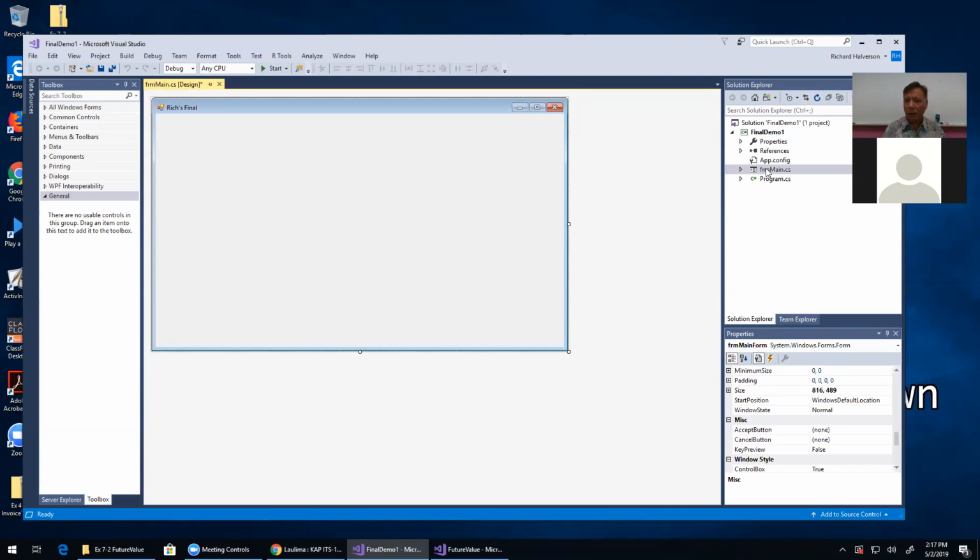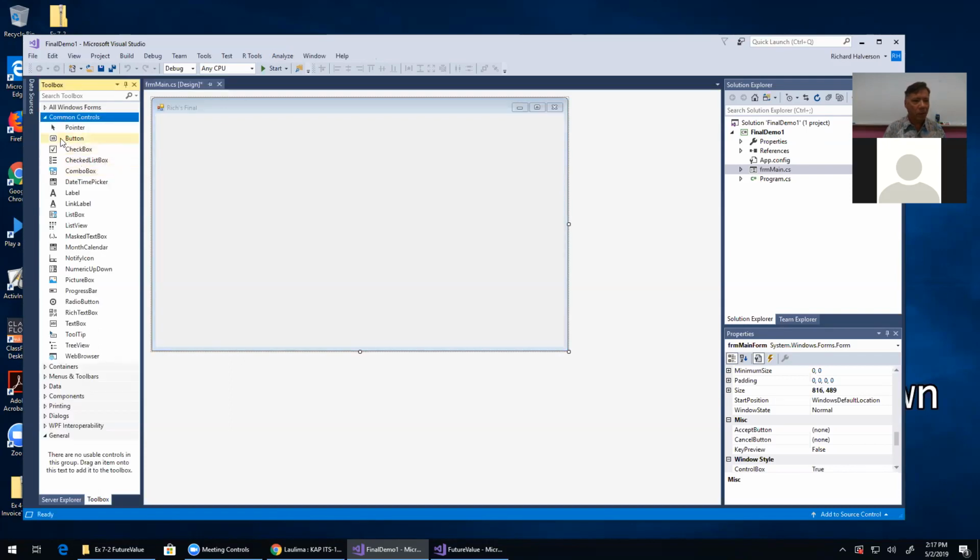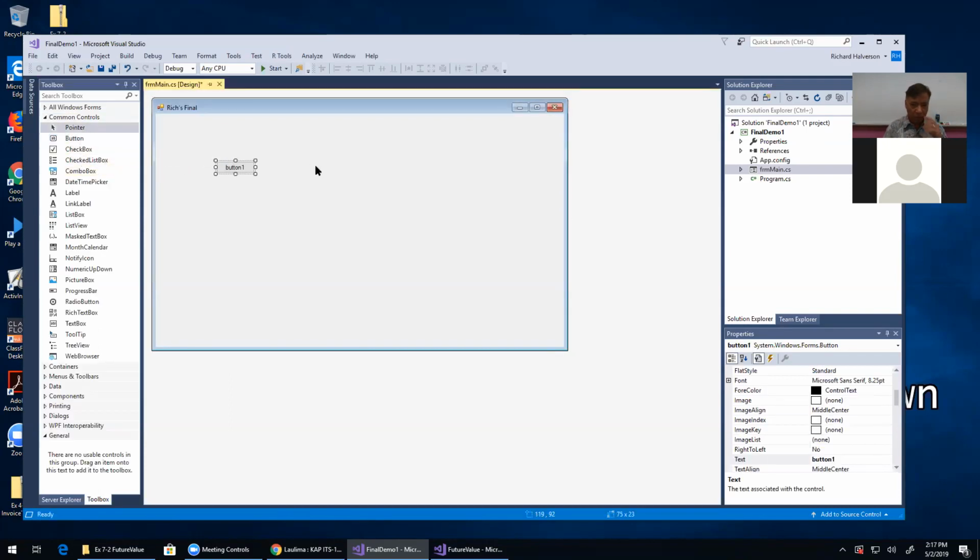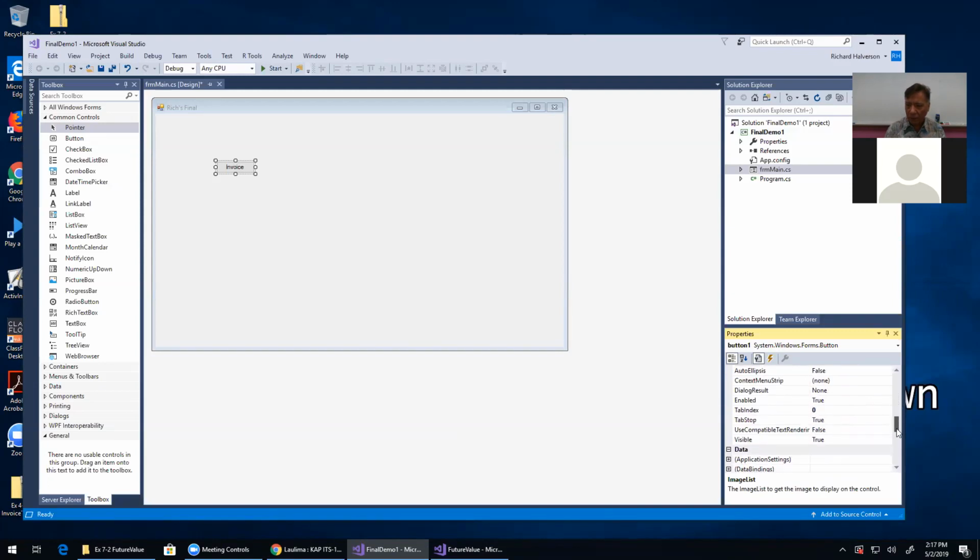All right, so now I'm going to drag over a button. And the first, so let me make it bigger. Okay, the text is going to be, what's the first one again? Invoice total. The button's going to say invoice total. And the name of the button is going to be BTN Invoice Total, whatever.